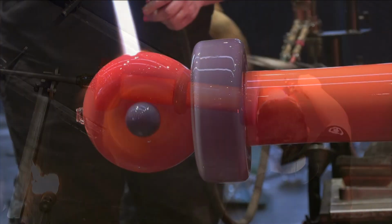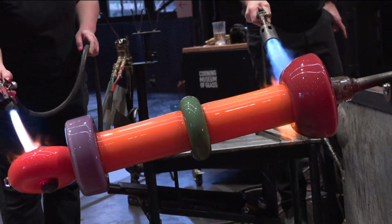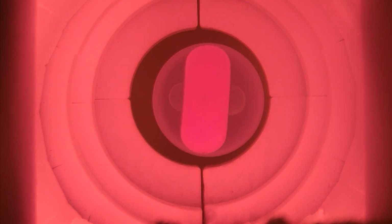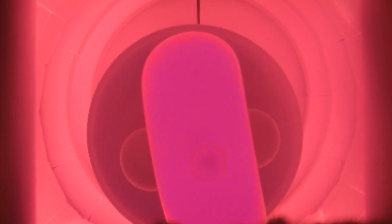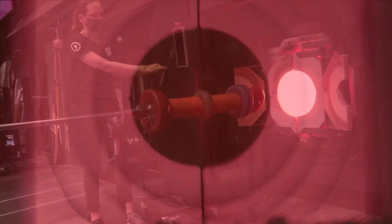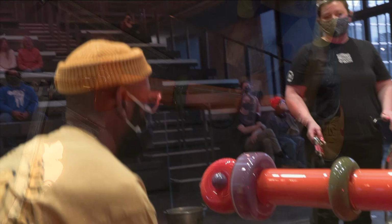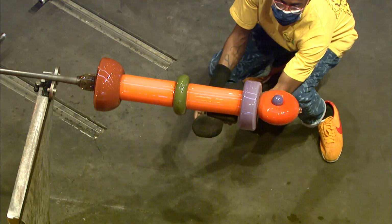And there we go. So again, once he's added all these pieces together, it's time to straighten once again. So Cedric, I'll straighten the center of it, and I'm going to flip it. Of course, you can straighten the top. Okay, do that. So just going to keep an eye on all those spots, making sure everything stays nice and straight.